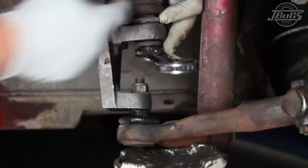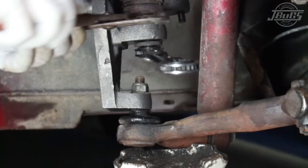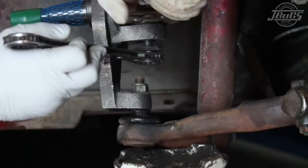If the eccentric cam starts to spin, a set of channel locks can assist you in that. Keep in mind, you will need to get the vehicle aligned afterwards. It's important to know when you go to install your drop spindles.